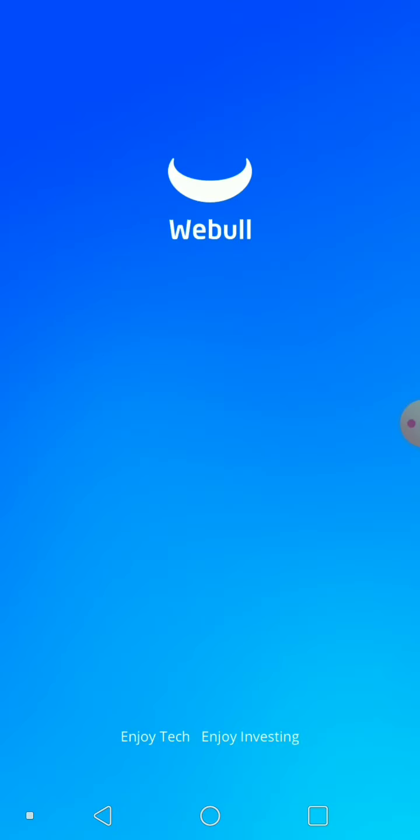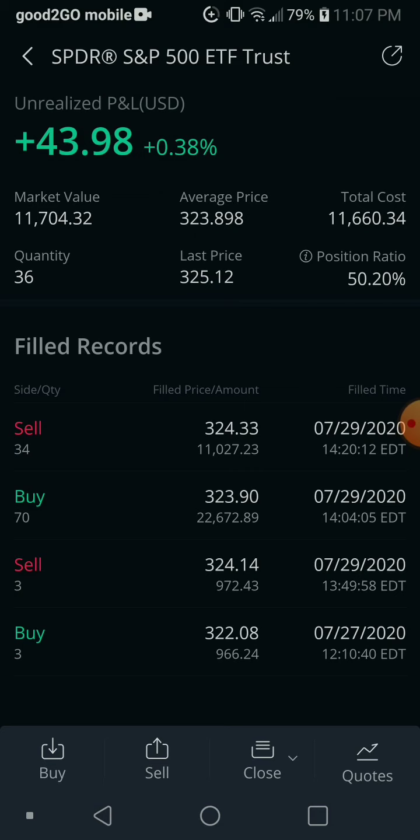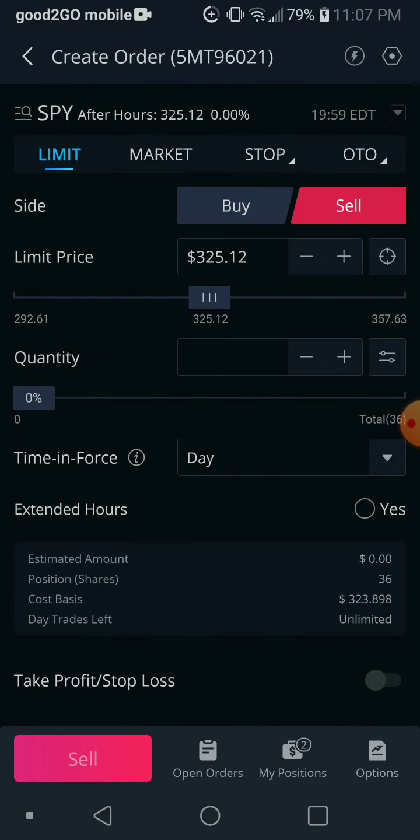Now, if you talk about the same thing on Webull, let's say we're going to go also to the stock SPY, and let's say we want to buy or sell. Either one doesn't matter. So let's say sell. If you can see here, we're going to see most orders are the same.